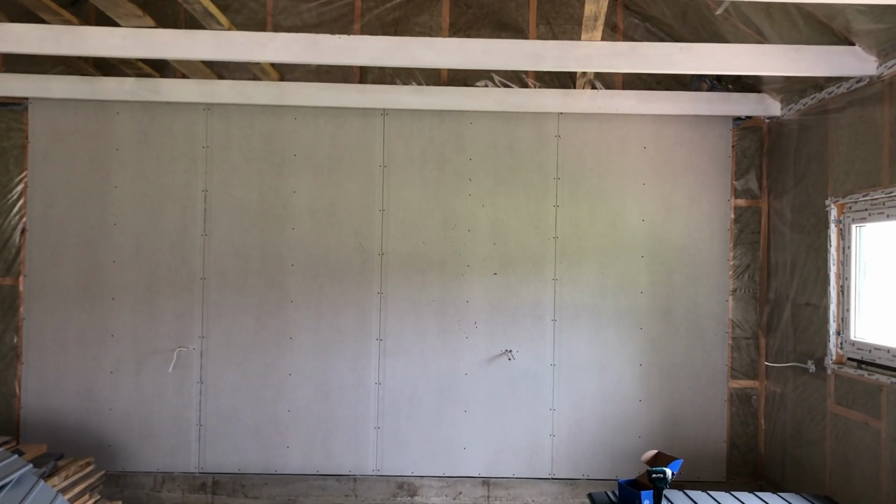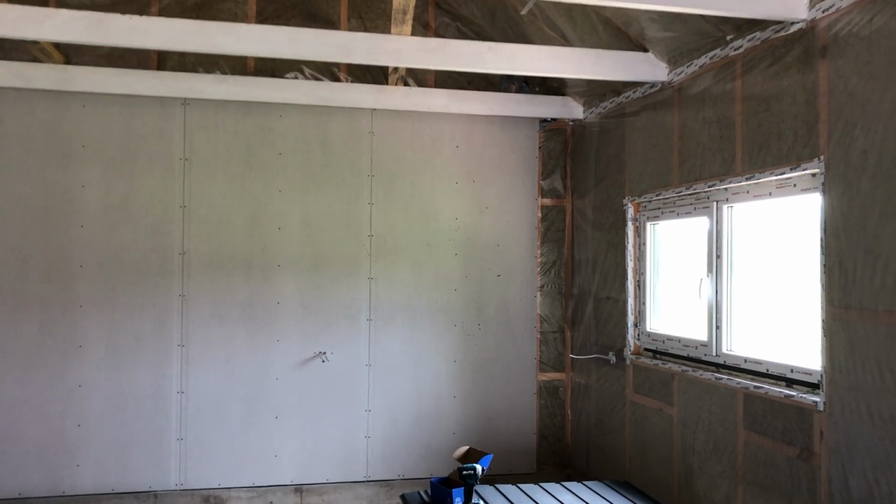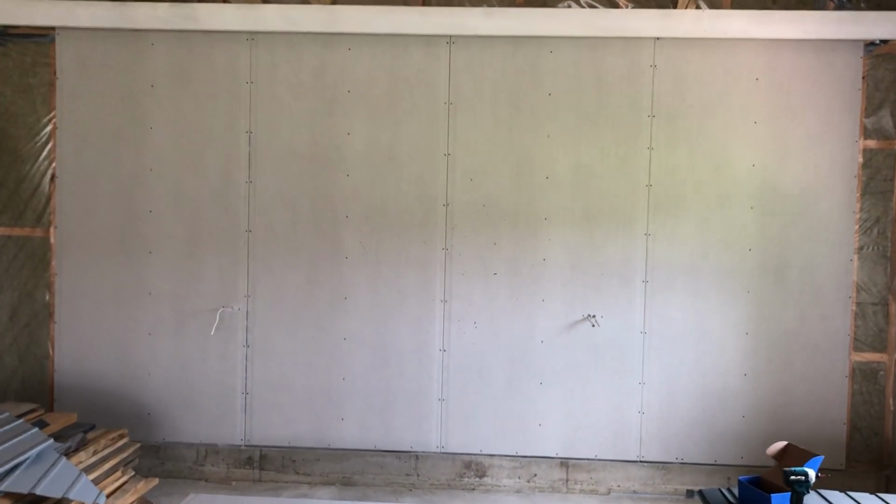On this first day of installing the drywall, I managed to hang 4 sheets. It was a time-consuming job at first, I was not too confident. But later I gained some momentum.